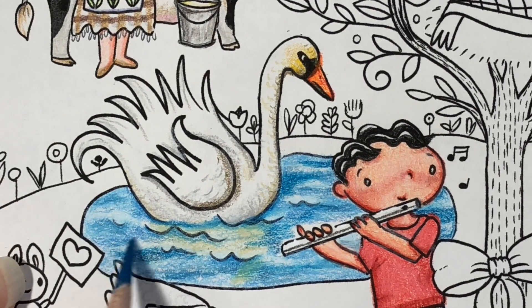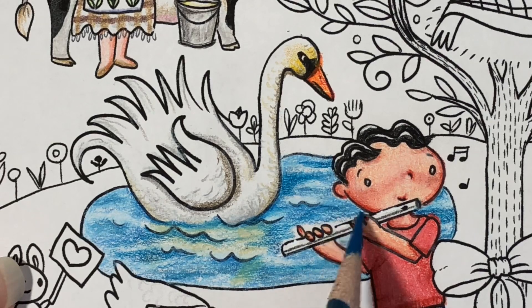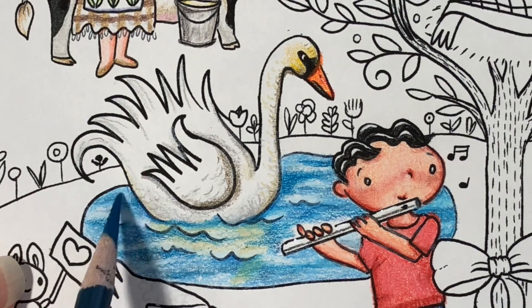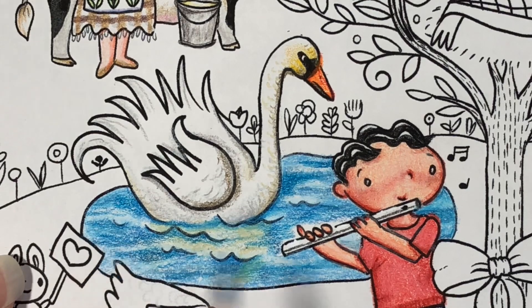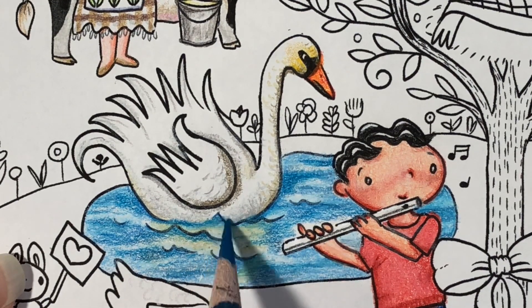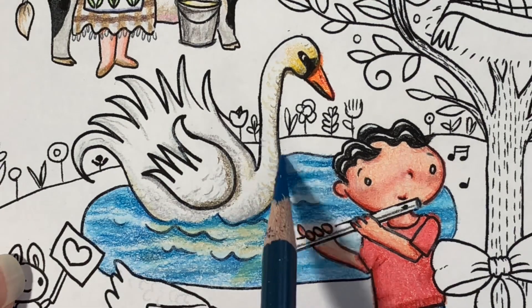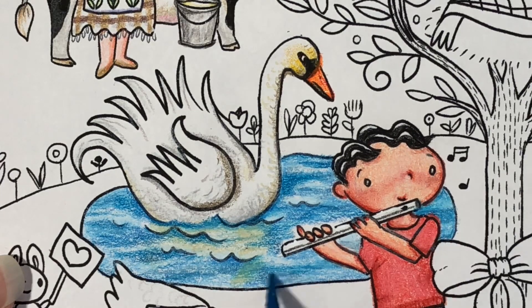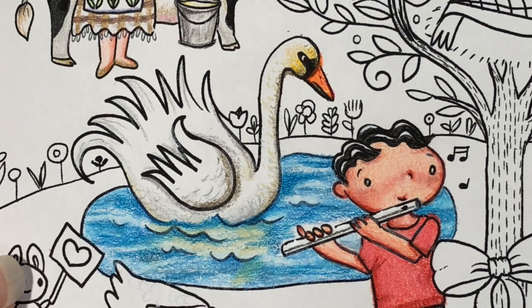Sometimes when I watch videos of people doing art, they work on a picture and then at the very end they'll show a snapshot that looks very different from what they were showing — almost like they went in afterwards and touched it up or added things, which is fine. I try not to do that because I want you to be able to see all the things that I do in the image. I did add a little bit of that color at the very end — on the peaks of the waves, I covered the black with this peacock blue. So you'll see that at the very end.